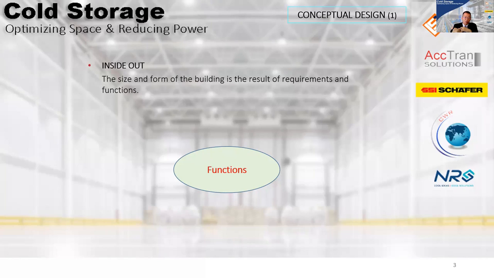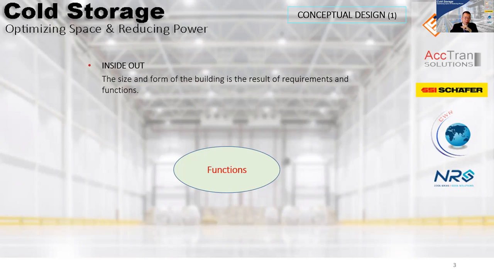The same principle applies to our project planning — how we start a warehouse design. When we want to start an automated warehouse or even a main warehouse, when we want to do project planning, we need to make it right from the start. You have to have the right thought process. Today I'll share with you the thought process I call 'Inside Out', which I always use in the design of everything. The first thing shown here is 'functions' — what operational functions are required within the four walls of our warehouse.